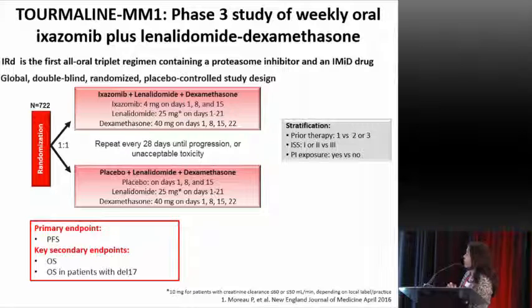It was actually Revlimid Dex plus a placebo. This was an interesting study, it was double blind, meaning we didn't know what we were giving to the patient. The patient didn't know if he was taking the study drug or the placebo. Placebo is basically an empty tablet. Why did we do that? Because we didn't want to be biased in analyzing the data, and the patient also didn't need to be biased in reporting toxicity to us.